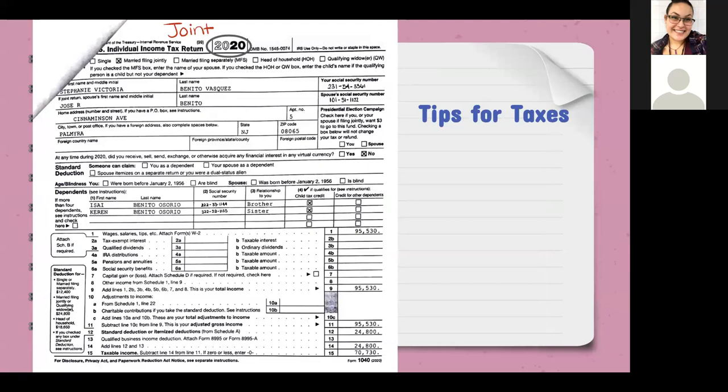If parents have not submitted the 2020 taxes yet but have the intention to, that's a situation where we can use 2019 taxes — but always check in with me. The FAFSA will tell you exactly what line to find all the information. It's going to ask: did your parents complete their taxes? What form did they have? The standard form for parents is the 1040. It will then ask for the filing status — single, married filing jointly, married filing separately, head of household, or qualifying widower — and you input that based on what your family has.